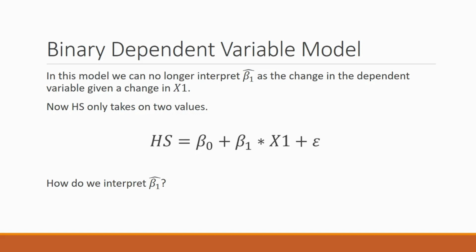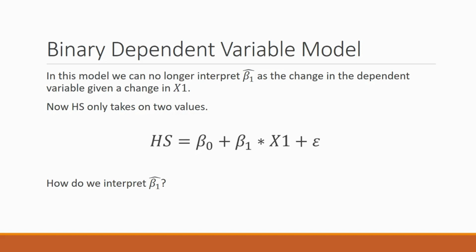So let's just say, for example, that instead of having a binary variable here, we go back and say we had income. So we have some continuous variable here, just for illustration. If there was, and we ran the regression and we got beta 1 hat, we would interpret it as the change in the dependent variable, or the change in income, given a 1 unit change in x1, the independent variable.